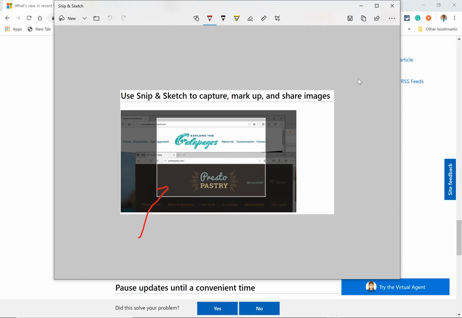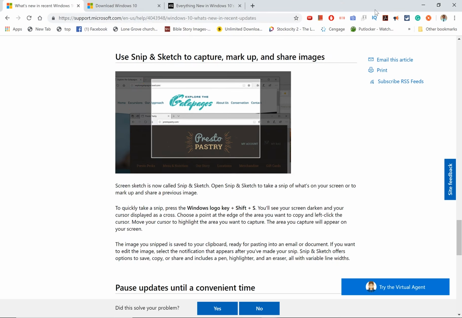If I wanted to point something out to someone, I can draw my arrows on it, or if I wanted to make a face, you can see I'm a great artist. And anyway, you can do whatever you want, and then you can save that and send it on. Again, this is something you could also have on your clipboard that you could share across your devices, and so that's kind of a handy way to be able to capture things that you want to share.